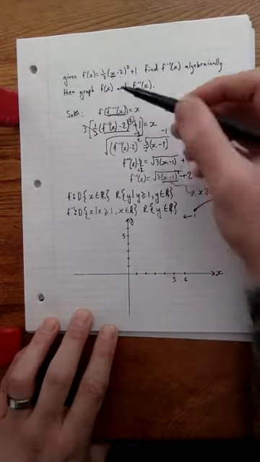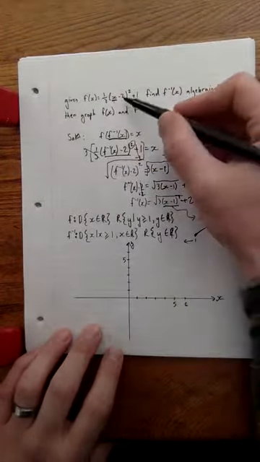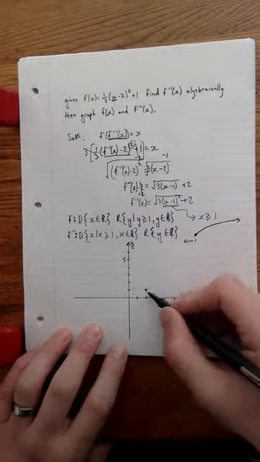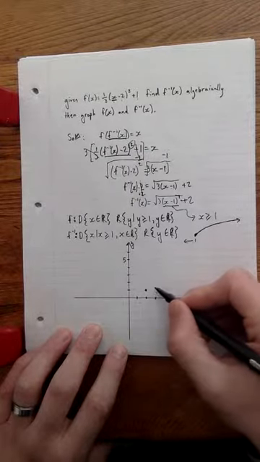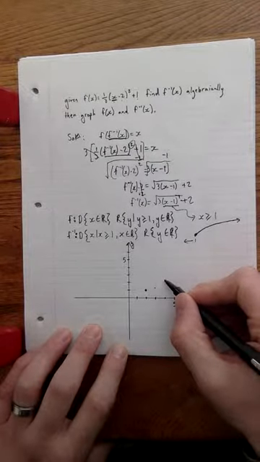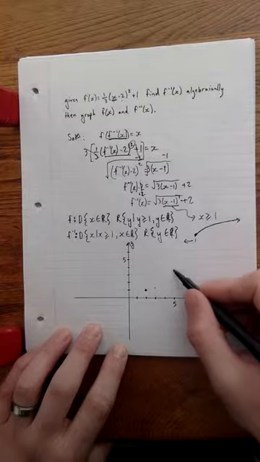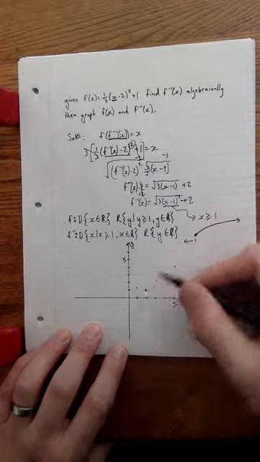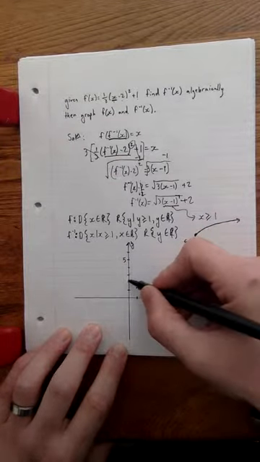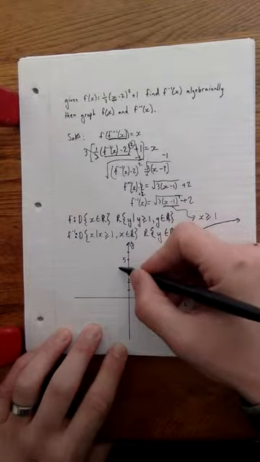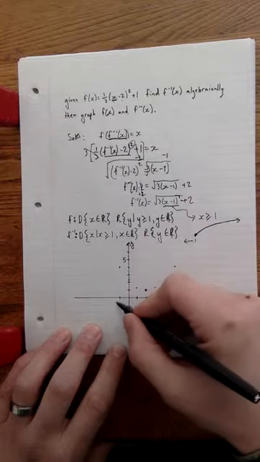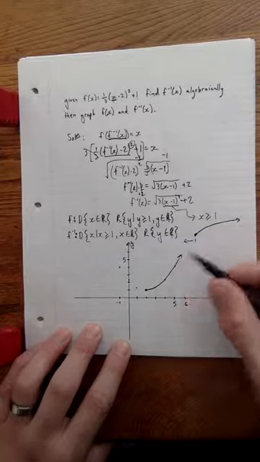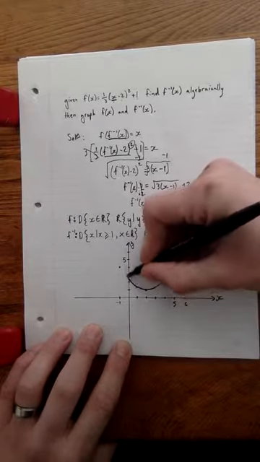And if I were to graph the original function f of x, I know its vertex is at 2, 1. And it goes over 1, up 1/3. Over 1, up 3/3. Over 1, up 4/3. And I know that it's symmetrical about its vertex, so I can actually go ahead and plot the rest of the points. This would be minus 1. So this would be the function f of x.